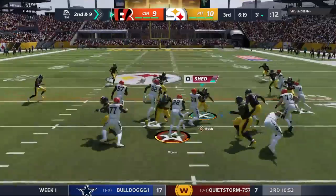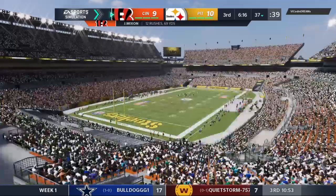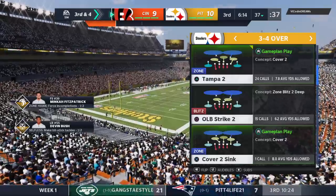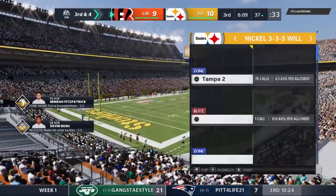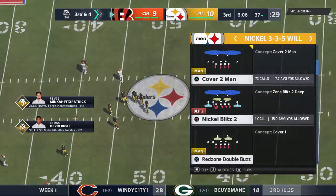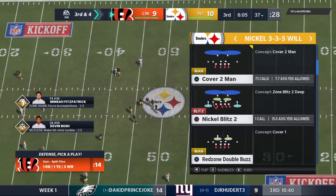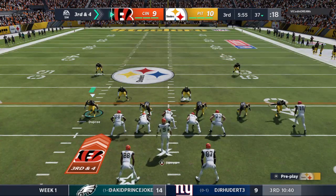They'll stay on the ground. Mixon again. Found a little room there as he's up to about the 37. He's calling a gain of 5 that time, and they'll be left with a 3rd and about 4. And there's a run to be happy with. Good, solid yardage. You'll take that anytime you hand the ball to a back. And on 3rd down, a nickel formation here defensively.